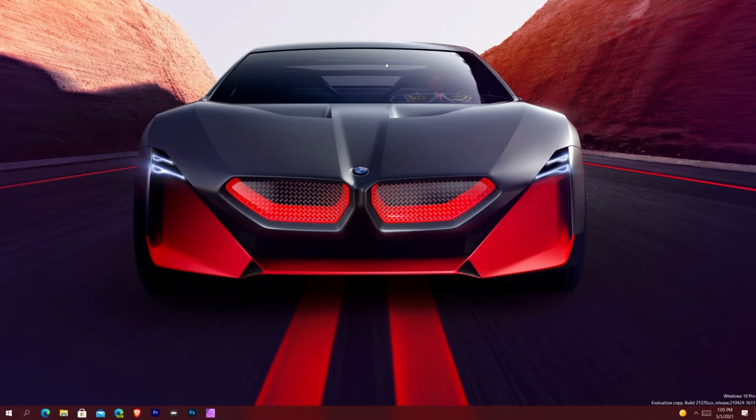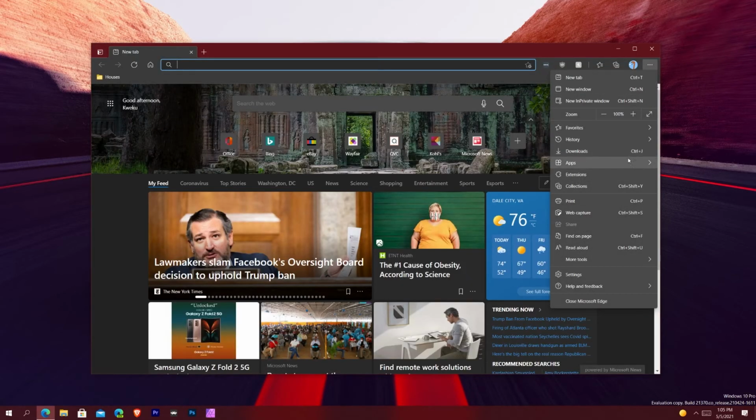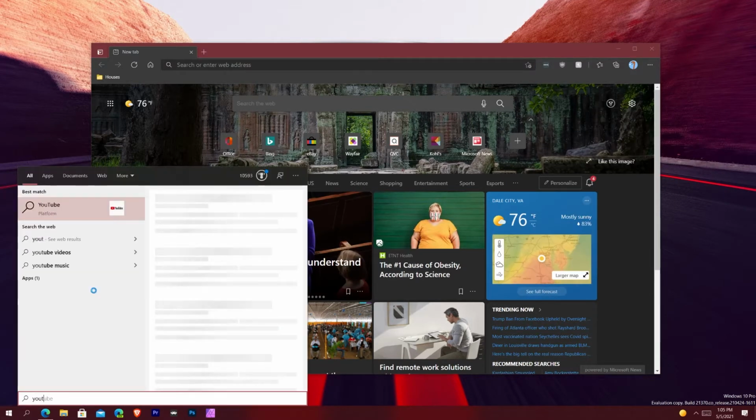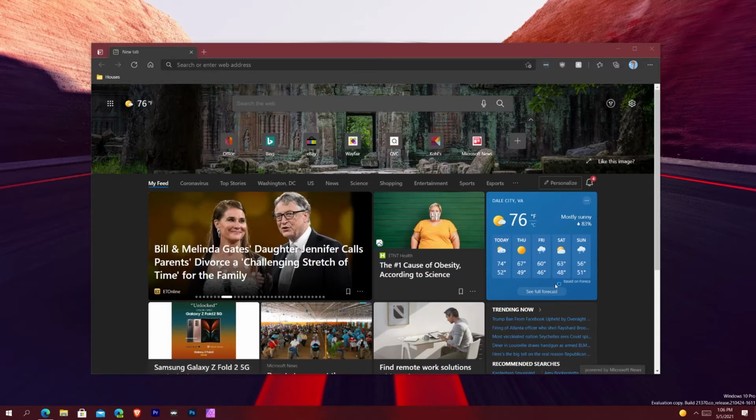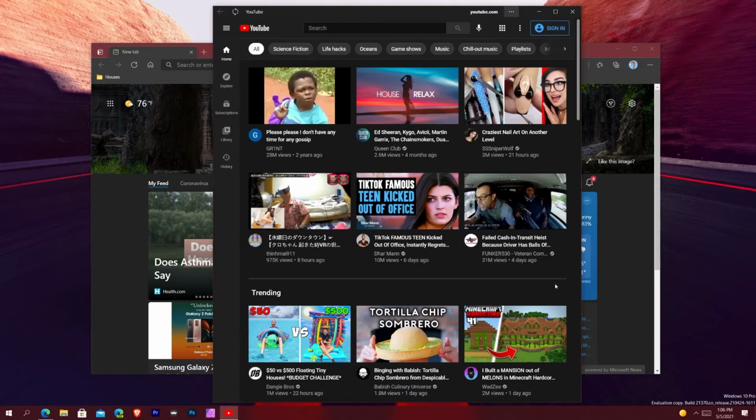And the other way to get back into it is either A, you can go into Edge, open up Edge. When it loads up, then you would go here and then you would go down to apps and you see YouTube there. Or the other way is you can just search for it. So if you type in YouTube, it should just show up. And now you see, after a while of it not wanting to show YouTube, YouTube decided to finally load as a best match, and it says YouTube app, and it did just show up. So if I click YouTube, it will pop up that Progressive Web App. Basically, it looks and functions like the regular YouTube on the browser, but it's essentially an app, and you can do whatever it is that you normally do on YouTube on it, including uploads and all that stuff.